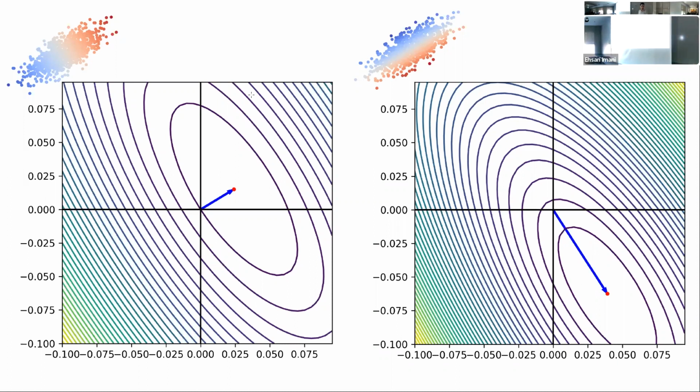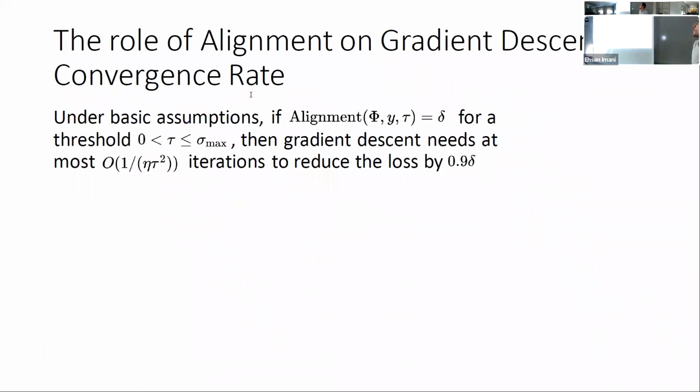Okay. Now, a more formal and more general expression of what I just said is this proposition here. This is not a groundbreaking result. This is about a linear model trained with full batch gradient descent on squared error, which is a basic setting. And if you worked on optimization theory, you might have already noticed it or worked with it. But I just want to present this as a kind of proof of concept that taking this relationship between the label vector and the singular vectors of your representation matrix has clear implications for your theory and the training of your models.